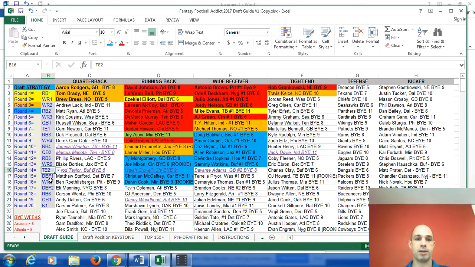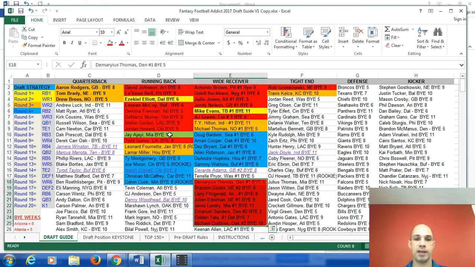at any point until the final rounds, because you're going to start to see, for example, patterns where, let's say, there's a whole bunch of red guys that have been taken, but there's a guy right here that's still available, and it gets to your turn and you're like, wow, I can't believe Terrell Pryor is still available. I'm going to take that guy right there because it's an immense value for me to take him right here.